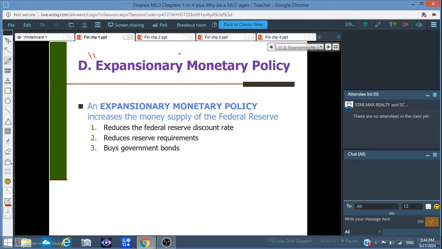Okay, when they say it's expansionary, okay, that means it becomes bigger, right? It goes outward. 扩大这个流动的钱,okay,怎么去做? Reduce the Federal Reserve discount rate, right? Lower interest rate, right? More people will borrow, right? Reduce the reserve requirement. Okay? Let's say you lower from 20 to 10%. Okay? Instead of lending 80, now you lend 90. So that's more, right? More money. Okay? Low interest rate, more money. Okay? And also when they buy government bonds, okay, they put more money into the system.